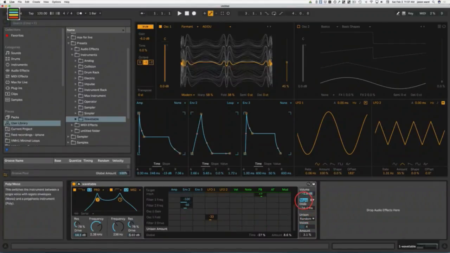Lastly, I'll mention here that when you're in poly mode here, the number of voices that you use will take up more CPU. So if you notice up here, I'm using the maximum amount, which is 8 notes. So the more notes that I hold down, the higher the CPU usage. So we'll just kind of show you here.